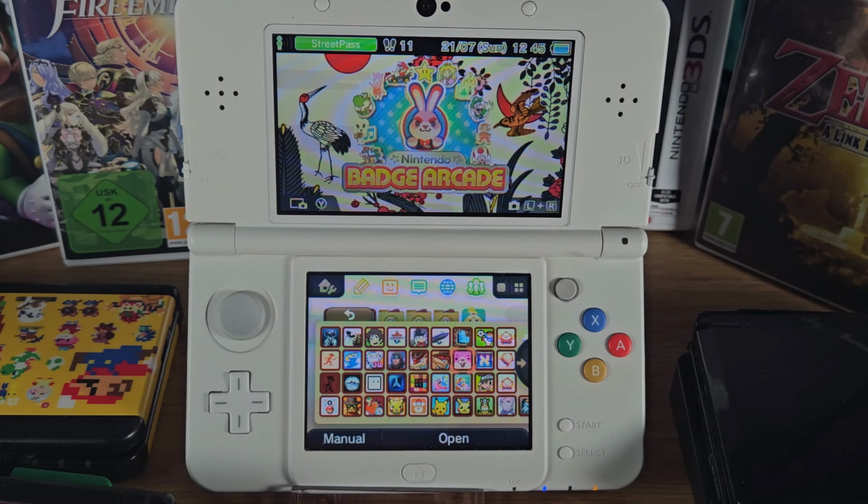Nintendo Badge Arcade, this one was awesome. It's so sad to see this go. You could play a few different carnival mini games, a little crane game, and obviously win yourself different badges to decorate your 3DS home screen with. A really cool idea, something I'd love to see implemented again on Nintendo consoles to give the home screen a bit more personality. A fantastic game.